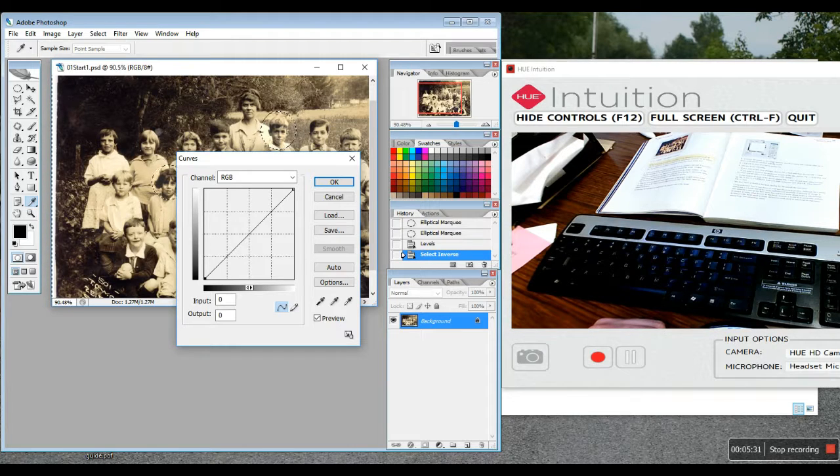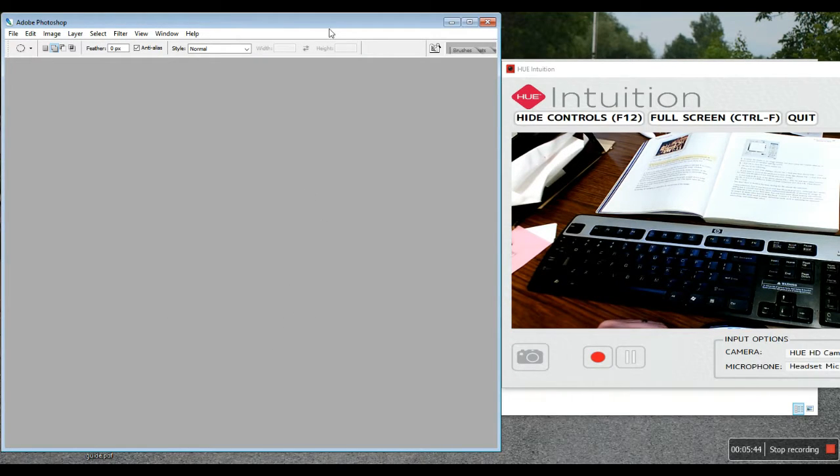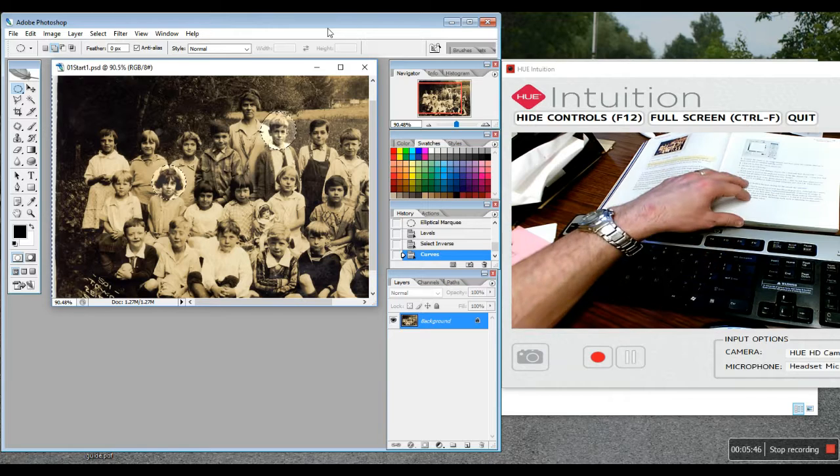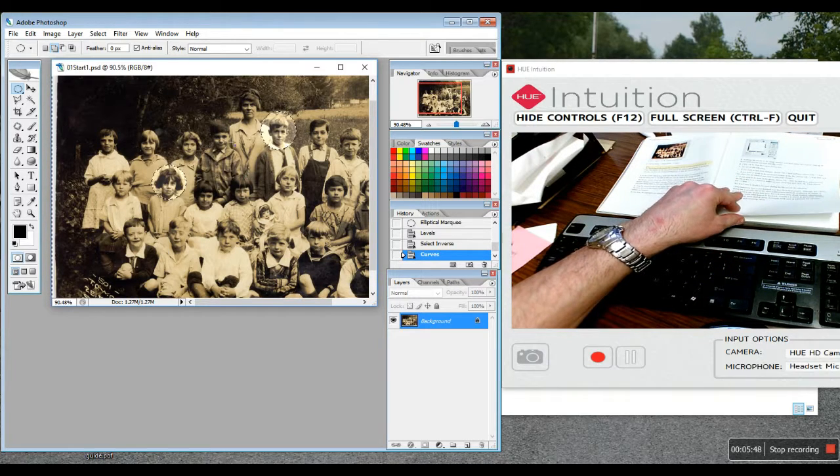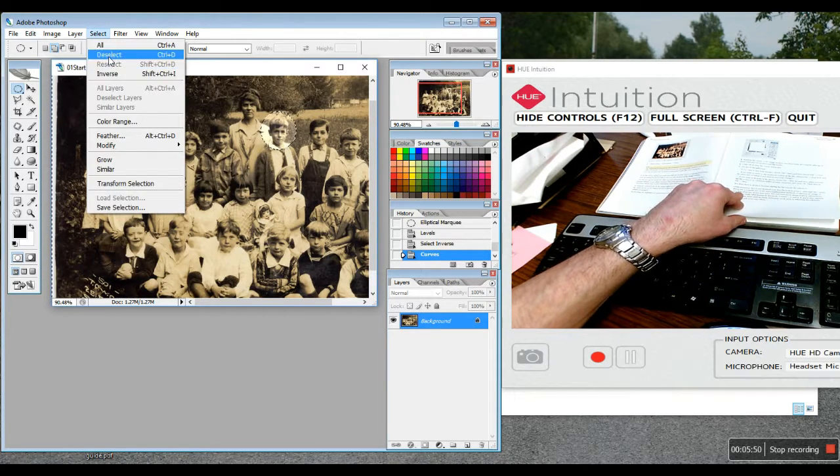So let's darken the surrounding area a little bit. Maybe we can just do this so that those other people are a little bit dark. When you're happy with what you've got, you can click OK. When you're done working with your selection, you can go Select, Deselect.